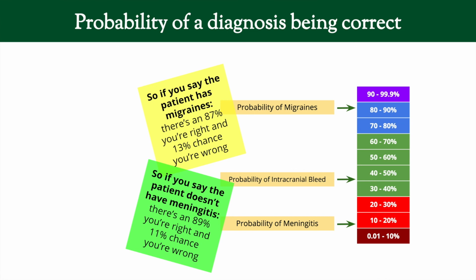So that's really what I wanted to talk about here, the main concepts of how you calculate probability. And when you get a probability of a diagnosis, it's not saying that the patient has that diagnosis. It's a forecast. It's not a prediction. And it comes with this calculation of, okay, there's this percent chance that I'm right and this percent chance that I'm wrong. Am I okay with that? And we're going to look at those in greater detail in the next videos.